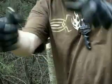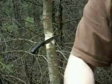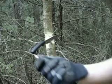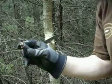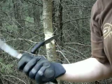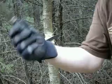It's not broken. Handle is not loose. Let me get up here next to the mic. Hear that? I just hit the camera with the knife. It's perfectly fine. You can do it. It's skill. It's what I tell people all the time. Replace gear with skill.